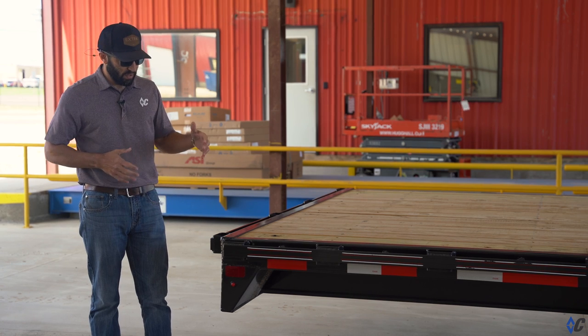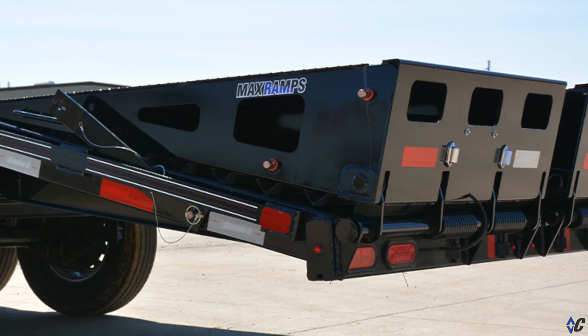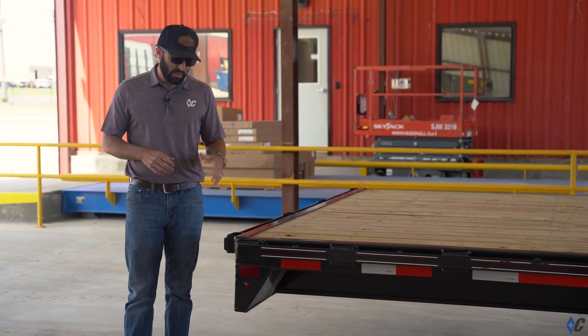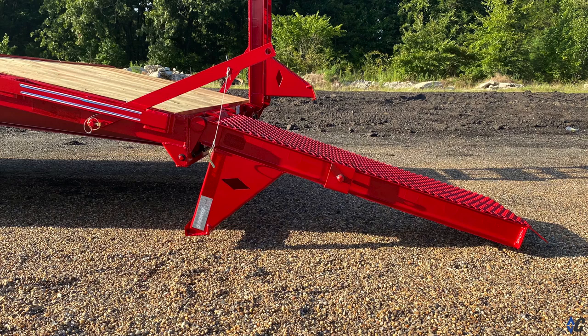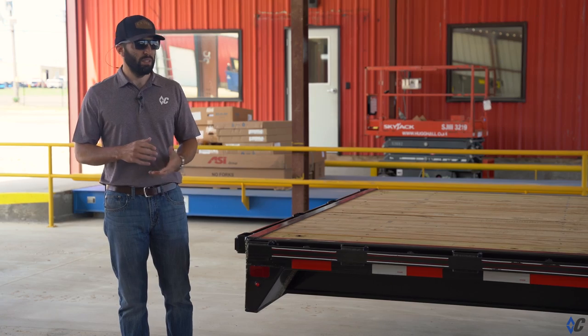The DEC is also available in a configuration with a 5-foot dove and the max ramp, which it shares with the FMAX series, SDX, and PX series trailers. And then you can get a 4-foot dove with knee ramps, the 24-inch wide super heavy duty knee ramp. There's about four different loading options on the DEC where you can really make it your own depending on what you intend to do with it.